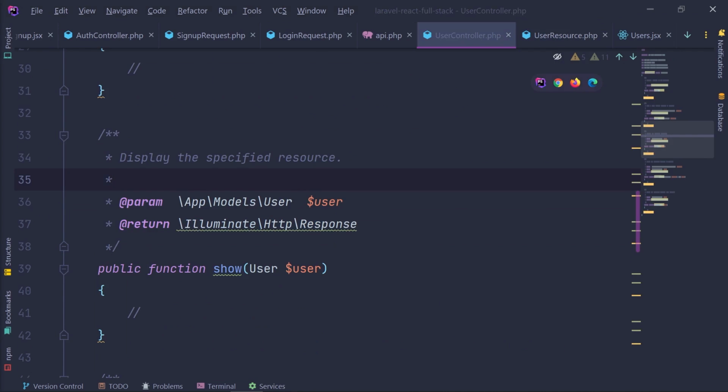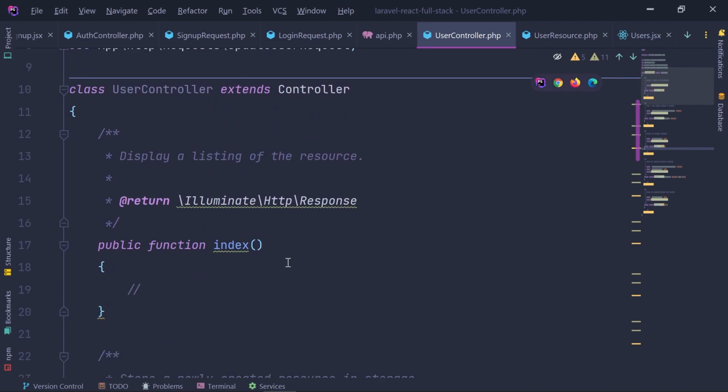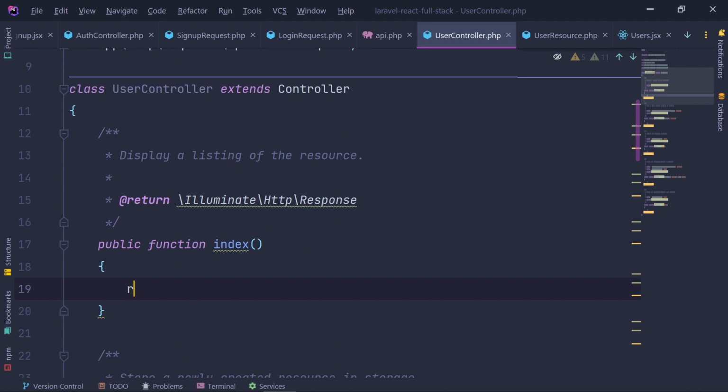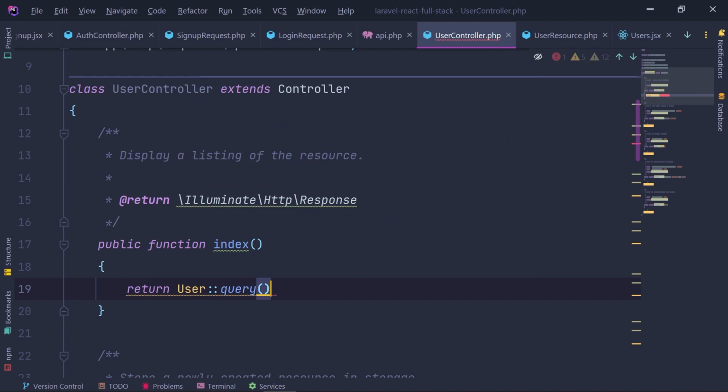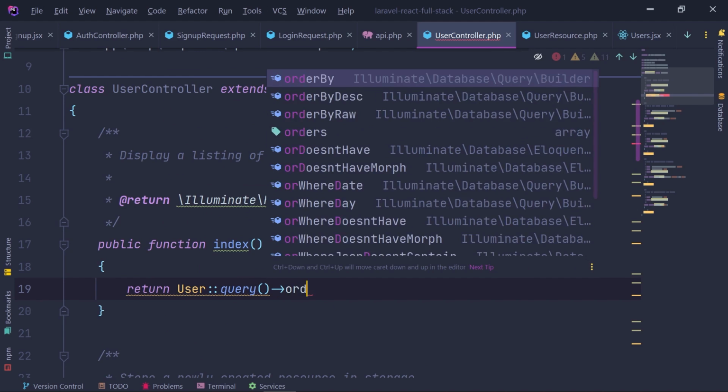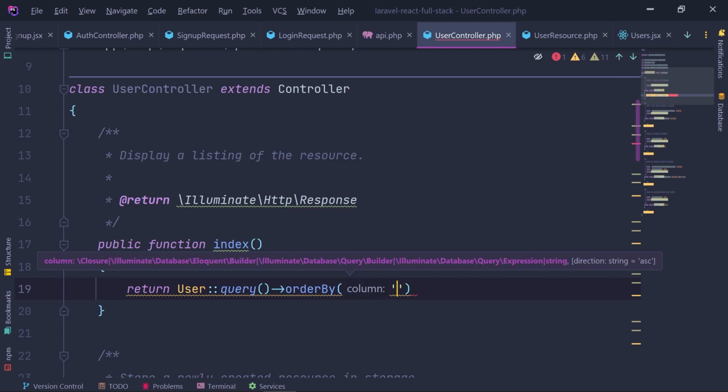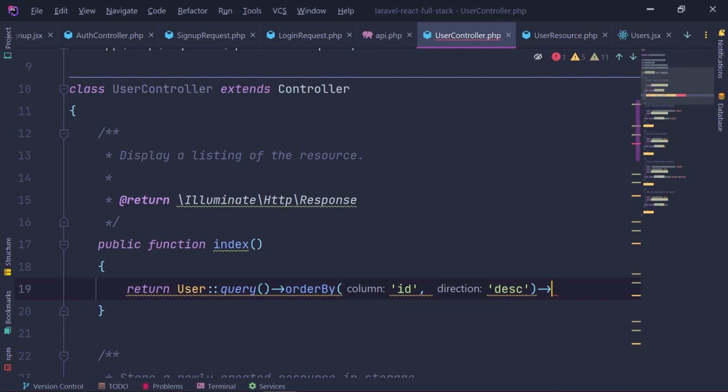Now let's go in the UserController and start implementation with the index method. From here we're going to return the user query. Let's order by ID descending, the latest users at the top, and then I'm going to call paginate.